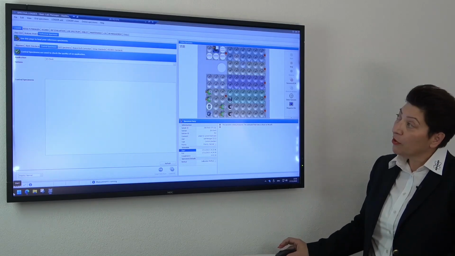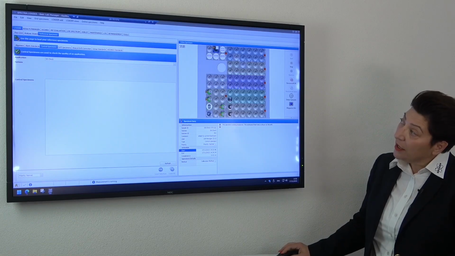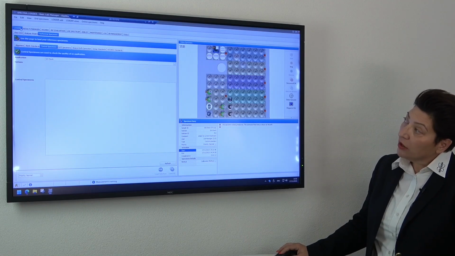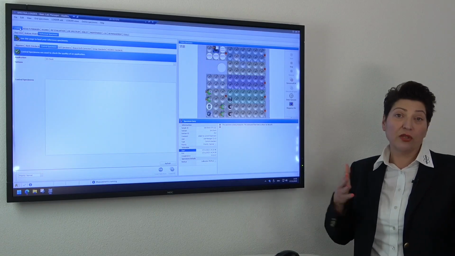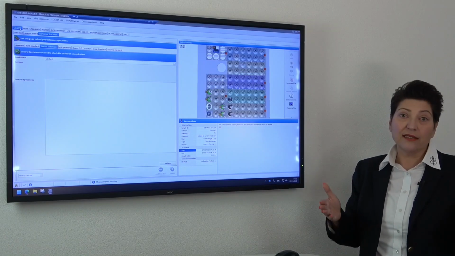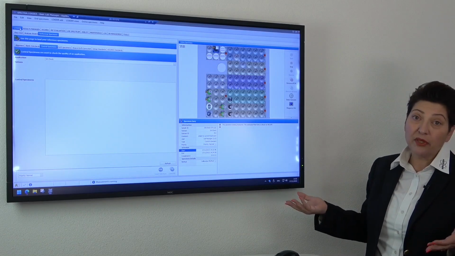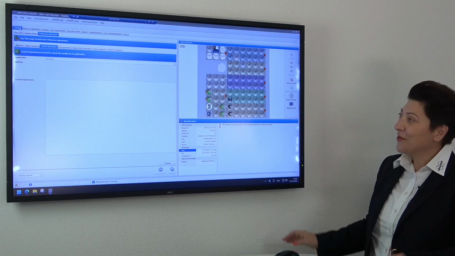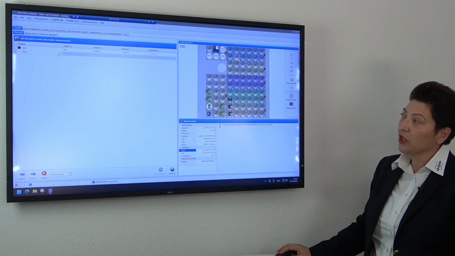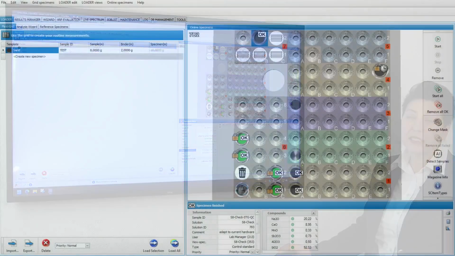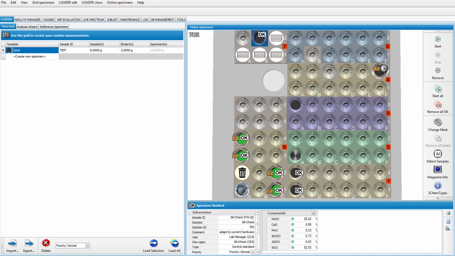So the software is operated with the tabs here in the upper part of the software. So the loader, it's the tab loader. As you can see here, it's the same view like on the touchscreen. So if you have both available, it's exactly the same view. It's very intuitive to start a sample, so it's not a lot of training required. It's very easy. You can have different methods displayed here. You just select the method you would like to use. You can type in the sample ID. You can fix or you can manually type in preparation parameters, but you can also customize these columns, the information you would like to add to the loader information.